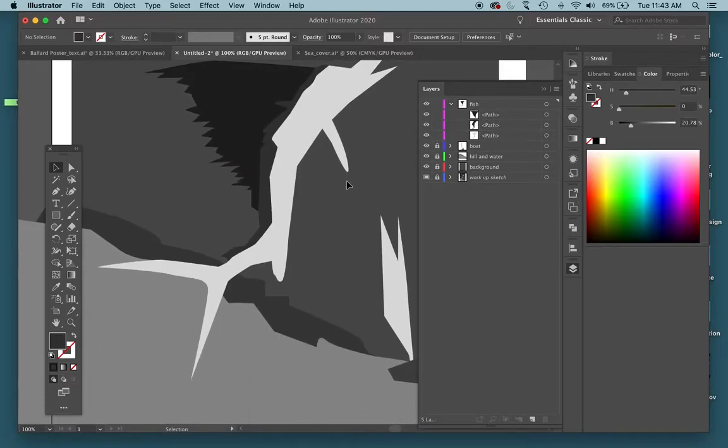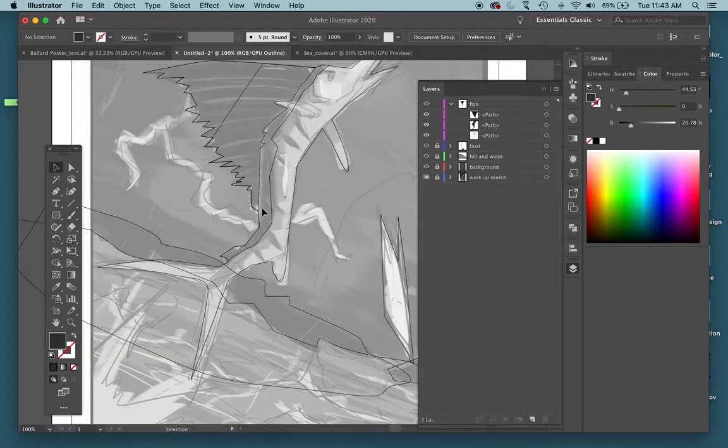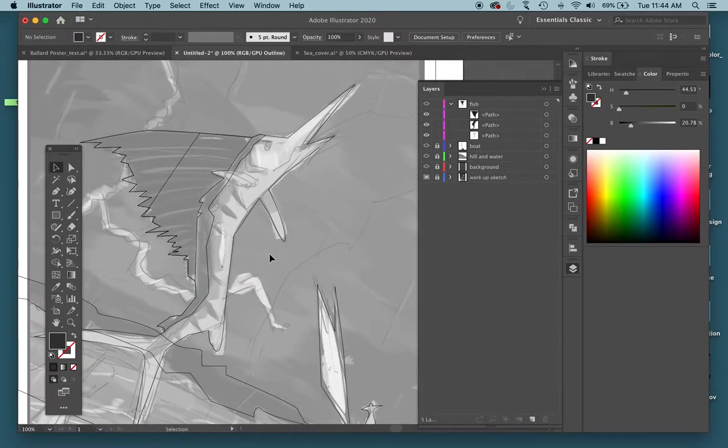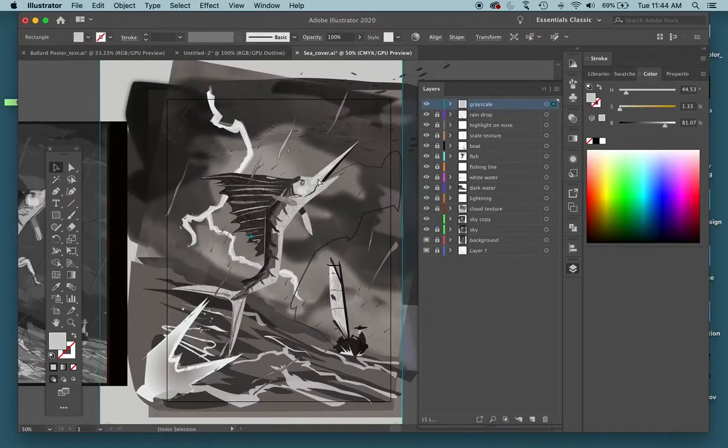Now as I do these, all of these different shapes will fit within the silhouette I just made. So I'll just keep going in. I won't need to use a shape builder for too much more. I'll make all these stripes, strokes for the details here, strokes for the eye, strokes for these gill shapes. Again, here's the final version.